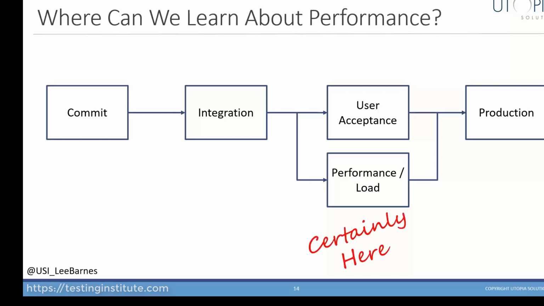So of course we can learn about performance in the performance or load environment or stage. That's where we're likely going to execute something that looks more like a traditional system level performance test. But as we'll discuss, we're not going to execute this, at least not likely, on every build. We can certainly learn about performance at the integration stage. And this is going to be focused, though, more on individual components or smaller groups of components, tests that we can execute quickly and get fast feedback on. Tests that are going to have few dependencies, or at least have their dependencies mocked.